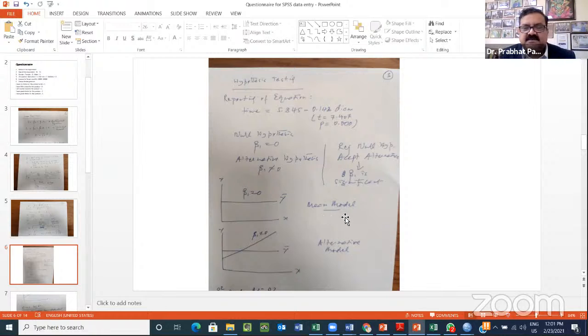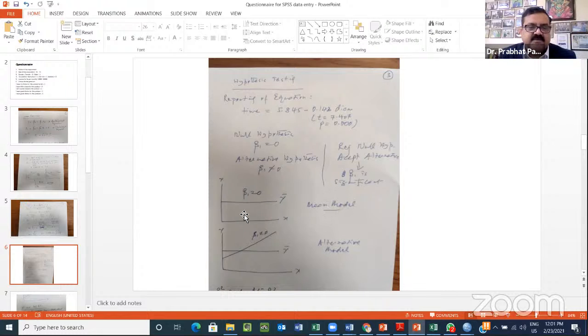So in regression, imagine the days when regression was not invented, and you had to predict something. Today we have regression, so we run the regression and predict. But how were statisticians predicting when regression was not there? They were using something called the mean model. It's called the average model, the mean model.